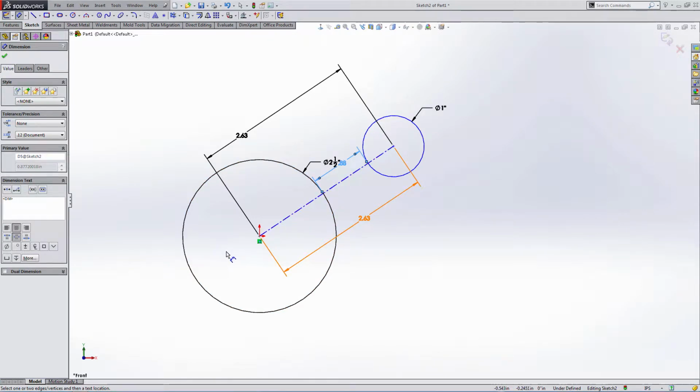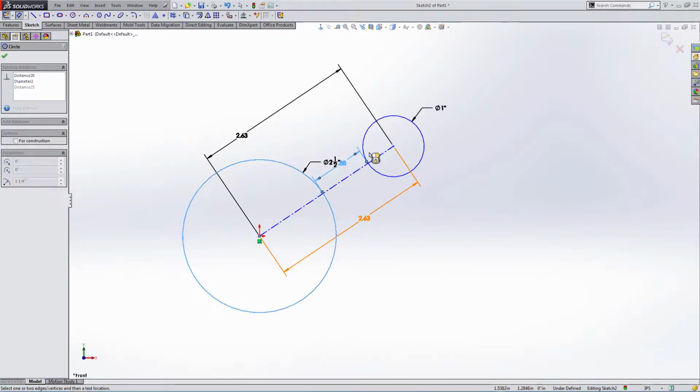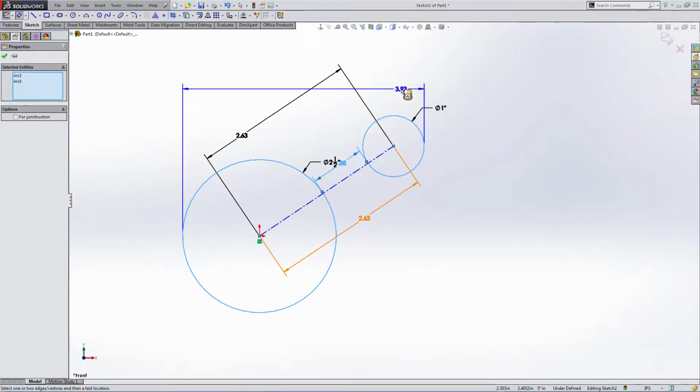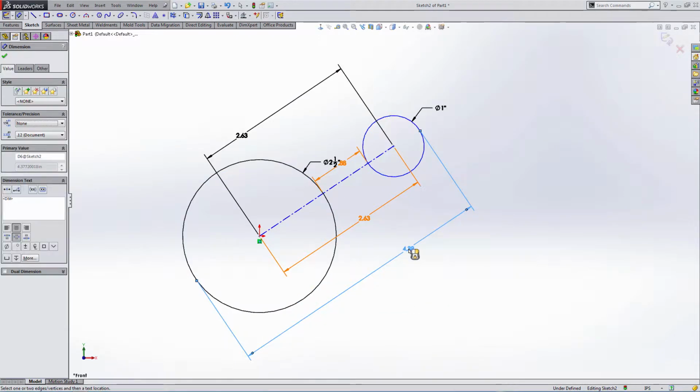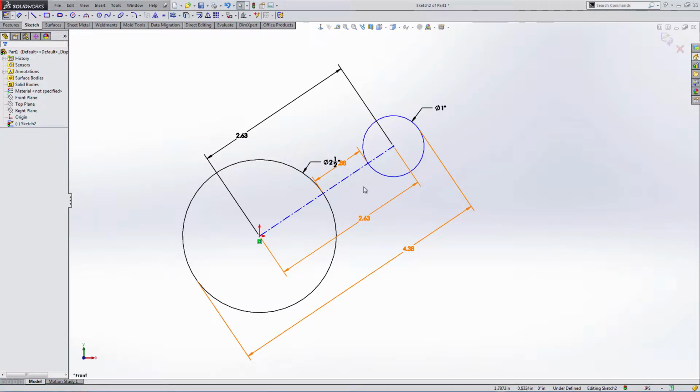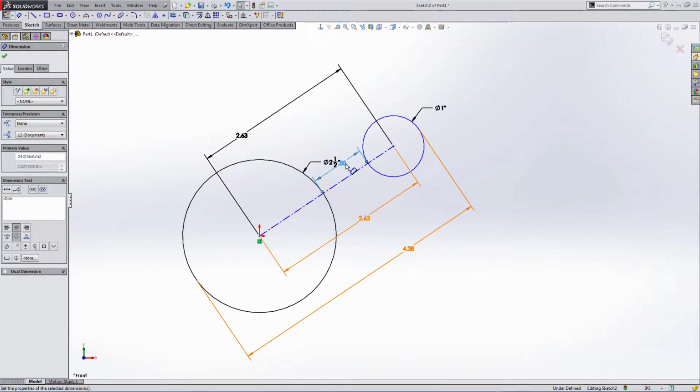Same with the max distance. Hold down the shift key and I've got my max distance, and you can see how that trays out in different directions. And so I'm going to go ahead and work with picking the 2 circles themselves.